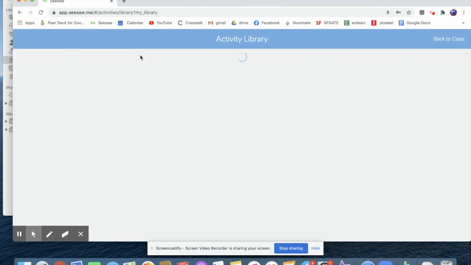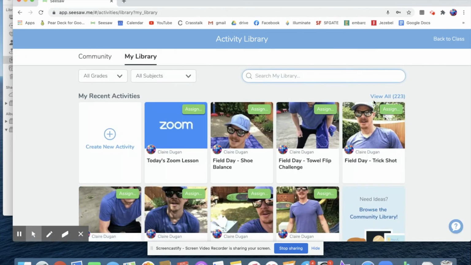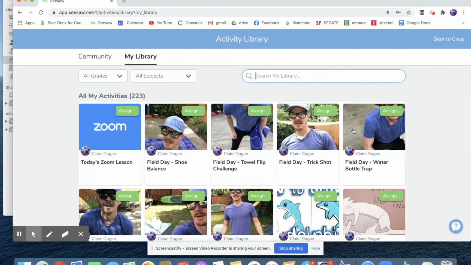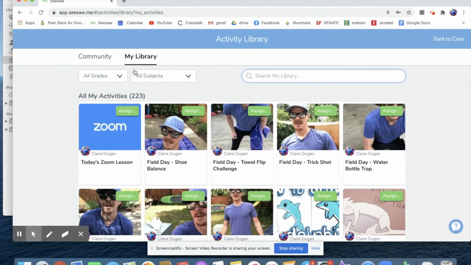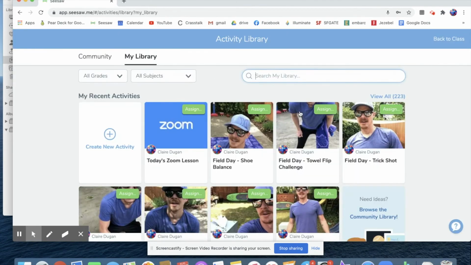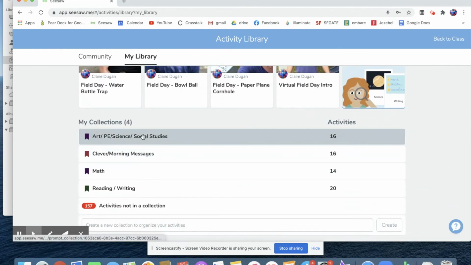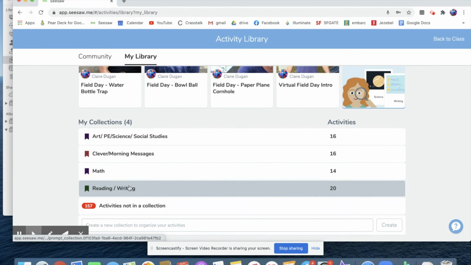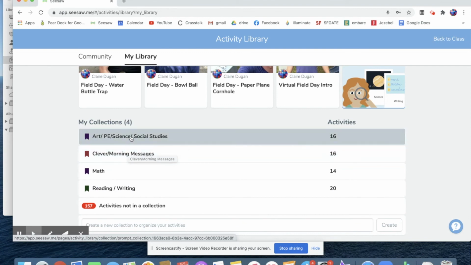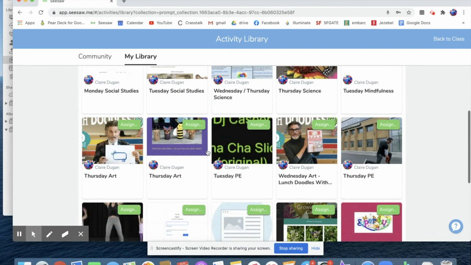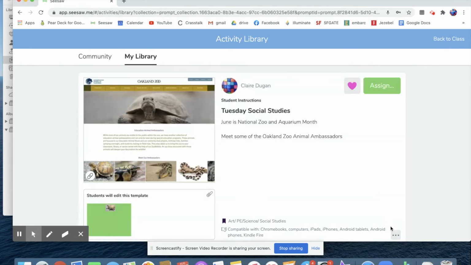By doing it that way, like right now in this account, I have 223 lessons, and it's just quite a lot to scroll through to find anything. But if I use these collections, it's just a much faster way for me to be able to create a set of assignments for the week without having to scroll through. I can very easily find things. All my art, PE, and history are right here. And then I just open it up, edit it, and modify it for the new week.